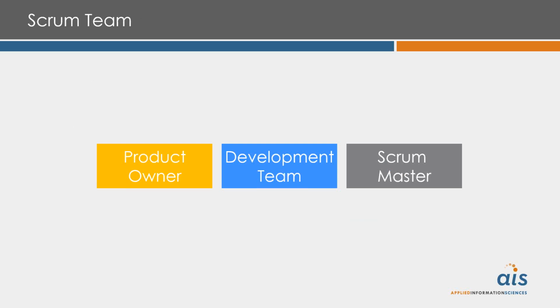So there are three roles in Scrum. There is the product owner, there's the development team, and there's the Scrum Master. Now if we look at this, what we might say, and we talk about this in the Professional Scrum Foundations course as well as the Professional Scrum Developer course, is that service of these roles flows from right to left. That is, the Scrum Master is there to serve the development team so they can be the most effective, as well as the product owner. And then the development team is there to serve the product owner in delivering on their vision.